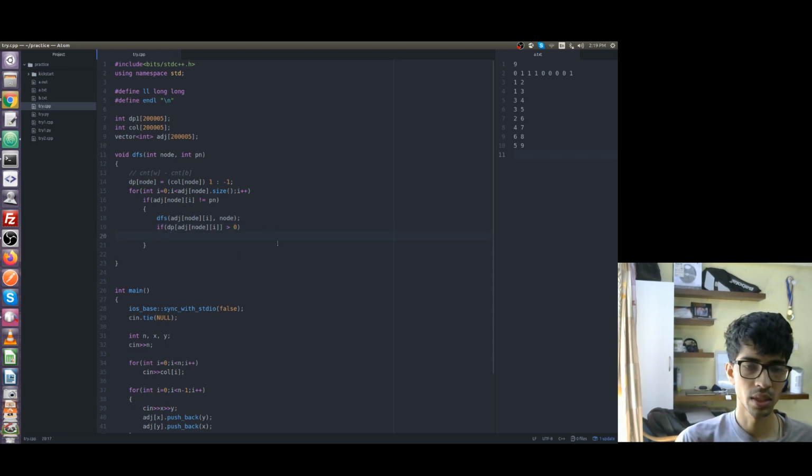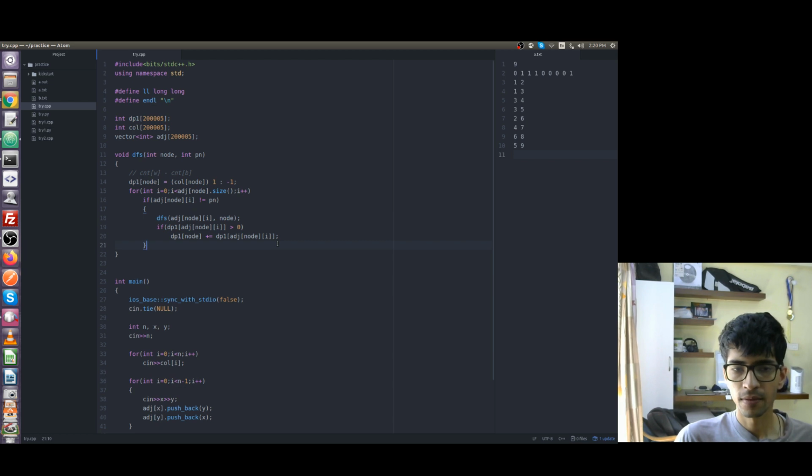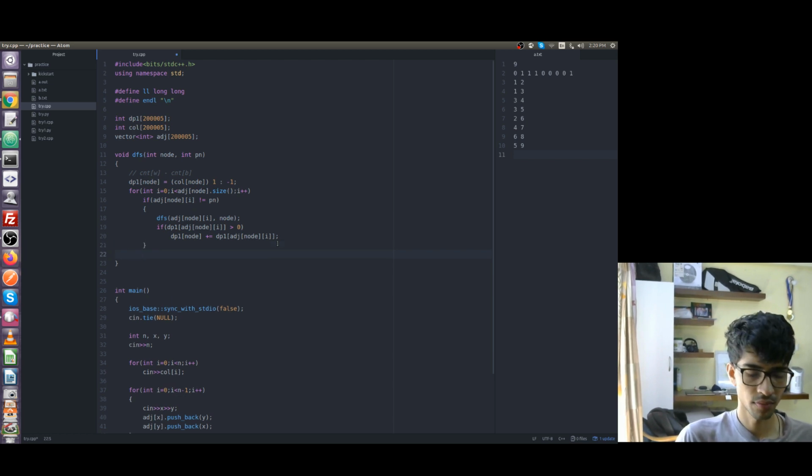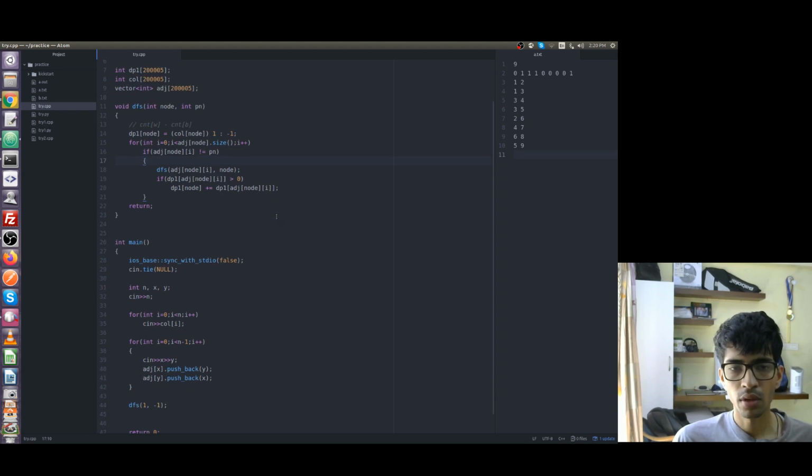Otherwise, why do I even care, right? I won't select it. And then dp1 of node will be plus equal to dp1 of adjacency of node I, right? And then this holds, and then we can just return. This is what we have done.